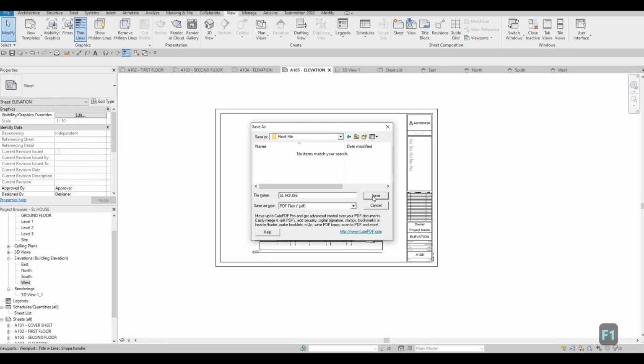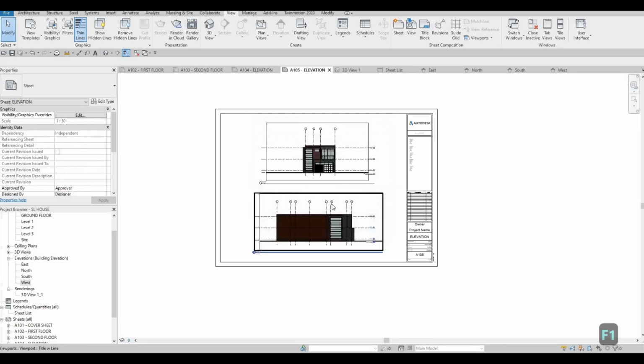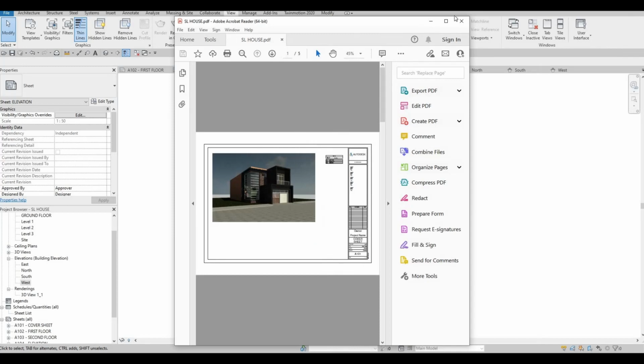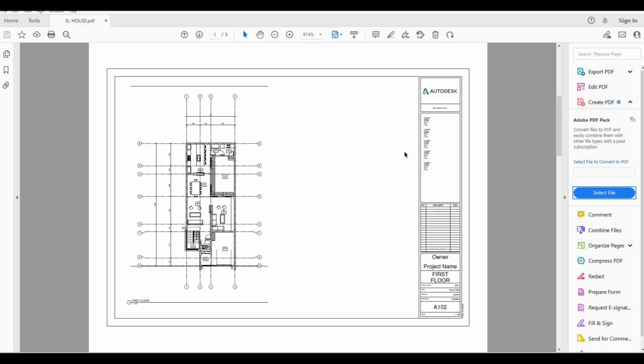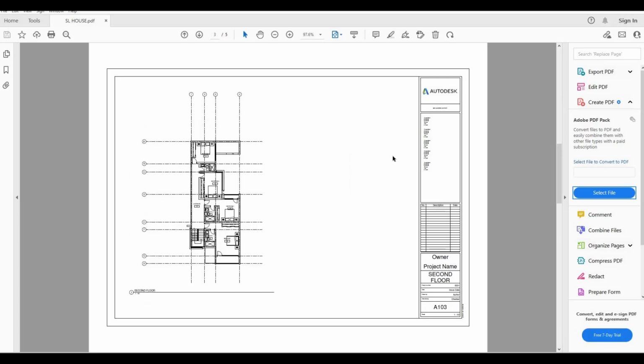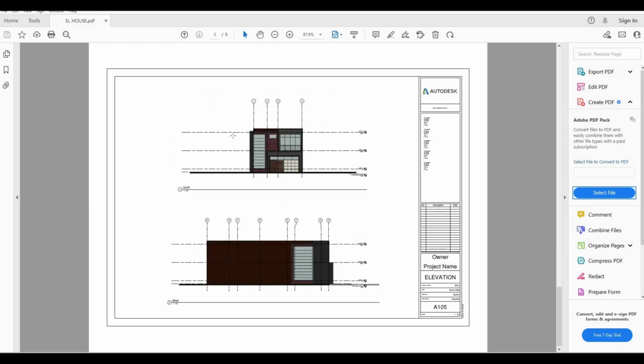Once it prints out, you just need to save it to your file location, and then we just need to check it, see how it goes, and then most of the time it looks good. This is our cover. We have this one right here, and then there. This is the one that I was telling you about if you forgot to uncheck the crop view.